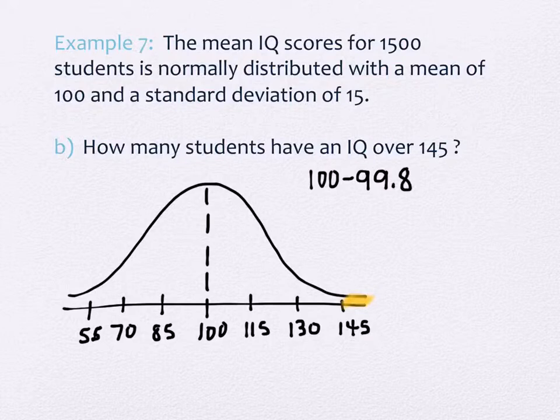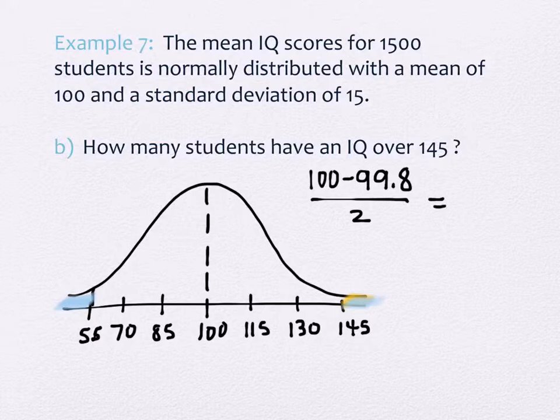Okay, so why did you do 100 minus 99.8? Because I wanted to find just the two very end parts. So this is actually going to find the space here and here, which I'll mark in blue. And why was it 99.8? Because everything in between is the 99.8. That's my 3 standard deviations. Good. Then what did you do after the 100 minus 99.8? I divided it by 2 because I only wanted one of them. Fantastic. So this is one way to find a percentage. Did anybody find the percentage differently?